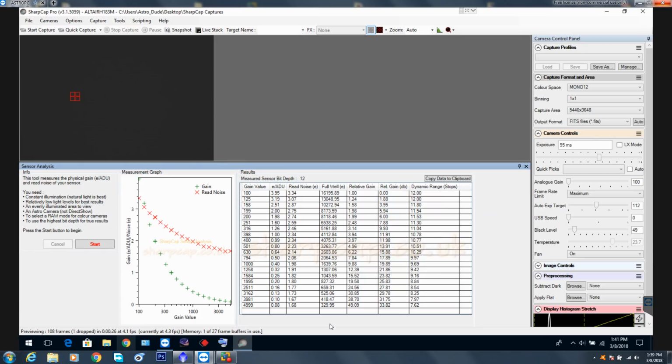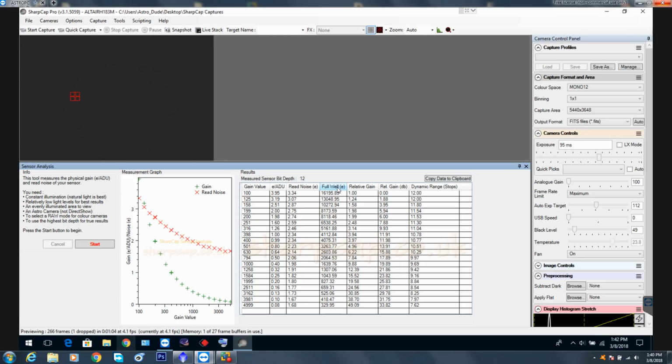Okay, I am not going to pretend to know everything that is meant by this, because I'm not that savvy when it comes to electrons per ADU. I know the gains are from 100 up to 5,000. That's the slider here for analog gain. And it tested from 100 to 4,009. The read noise at 100 gain, which is 0 gain, is 3.4 electrons. I have no clue what that means. As you increase the gain, the read noise goes down. Again, Robin can explain this much better on the SharpCap website.